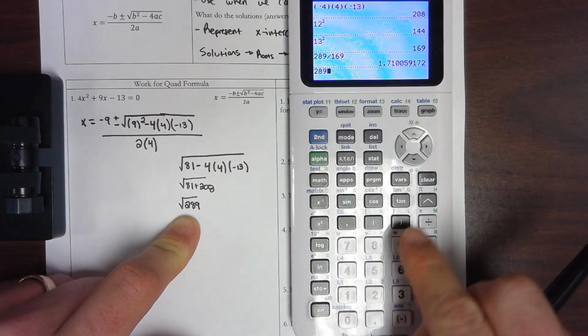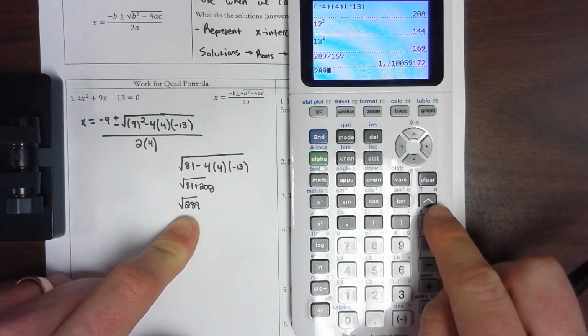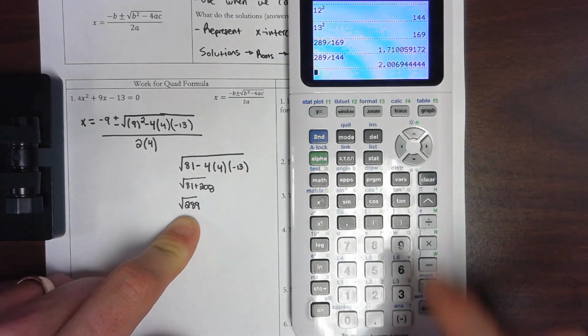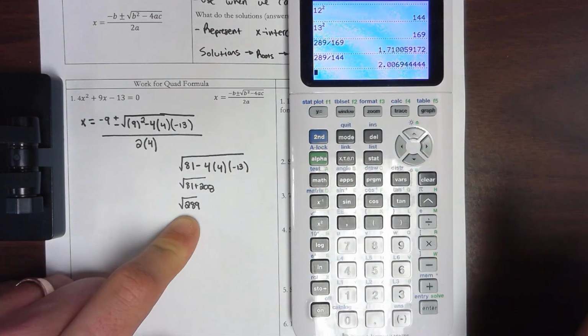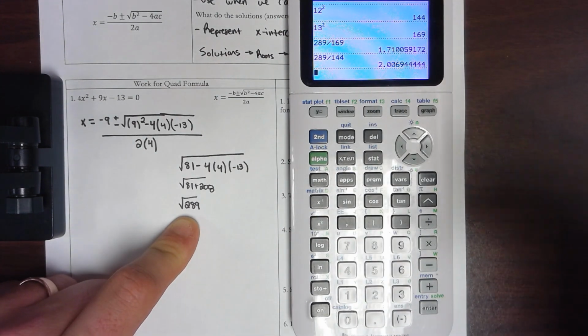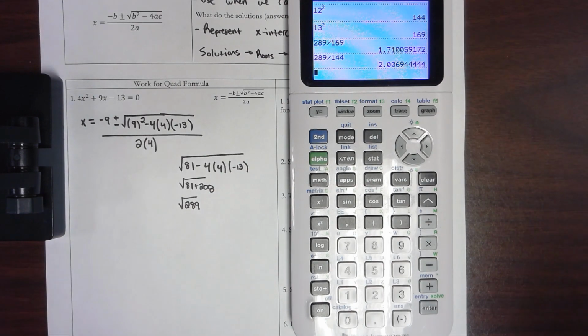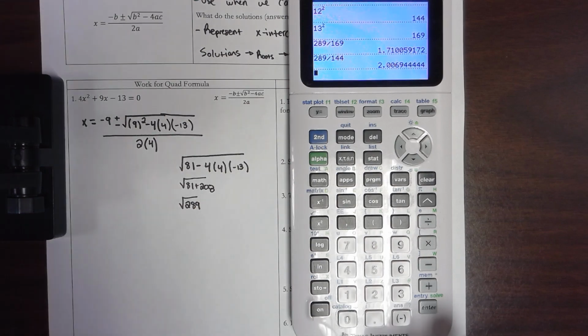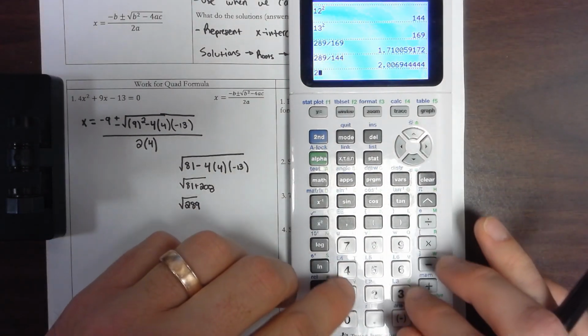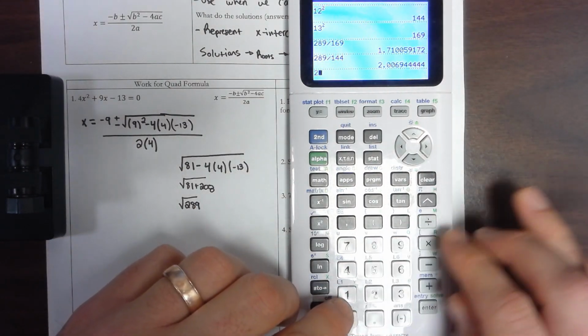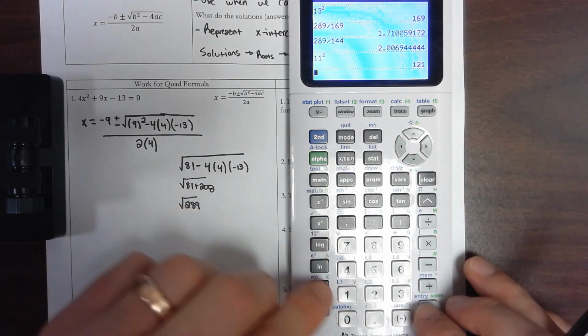So then I start checking 12 squared, which is 144. That's not going to work either. It's close, but not quite there. And I'm going to keep checking every perfect square to see if any of them divide it. And it's perfectly possible that there aren't any perfect squares that divide 289. So next up would be 121, right? That's 11 squared. Let's just double check that.